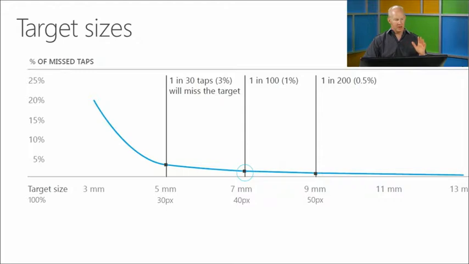If you compare the percentage of missed taps or unsuccessful target hits versus the size of the element, we found that 7 millimeters or 40 pixels is really the recommended minimum size. It resulted in about 1 in 100, or 1%, of the times having a missed target for your user. And this is a spectrum, right? So you need to think about your scenarios and your target audience and tune from here. But that 40 pixel size is the recommended minimum size based on the data that we collected. And this is what we use in a lot of our apps as well.